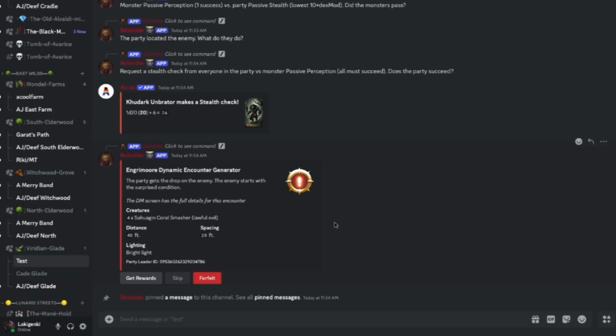So in terms of traversing outside of the city, going through wild and encounter channels, these are the basics that you would really need to know and understand, both as a party leader and as a party member. And there are a few other rules that pertain to encounters and such. Those are in the rules channel. You can easily look those up. There shouldn't be too much more outside of that.